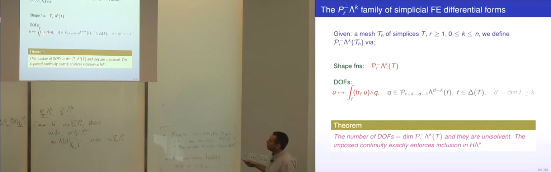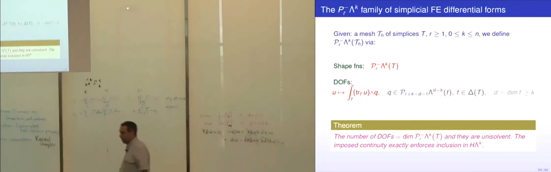And then, just like for Lagrange elements, the higher the dimension of the face, the lower the degree of the polynomials you use as weights here. And so you would expect that whatever degree you have here, it would be decreasing in d, as it is. And the only question is, why does it start with r minus 1 when d is equal to k? Why is that the natural place to start? If I tell you that, then the formula is very memorable. You can just figure it out.